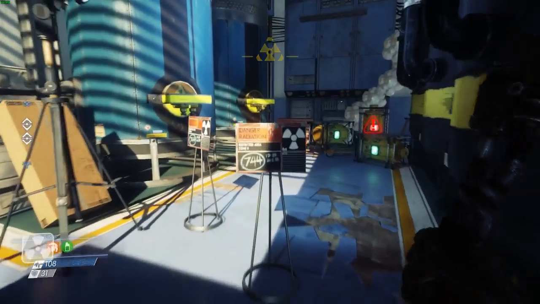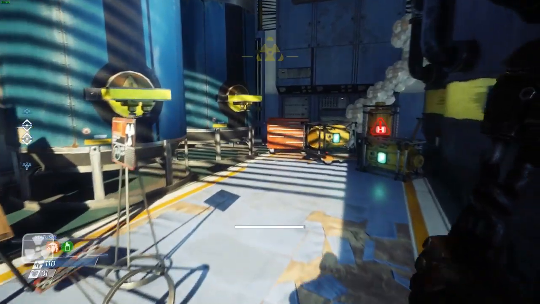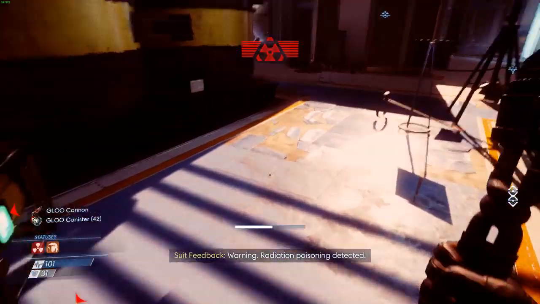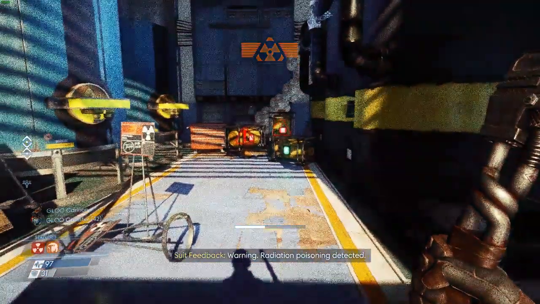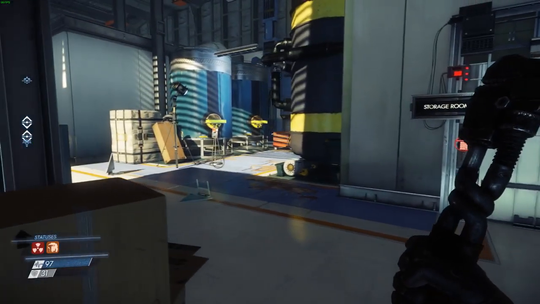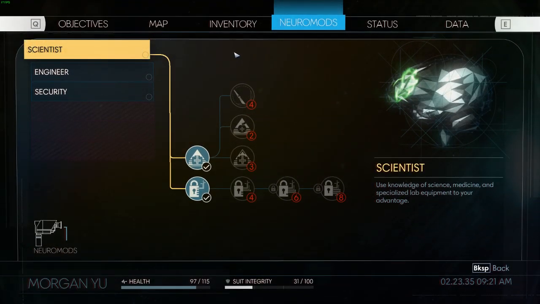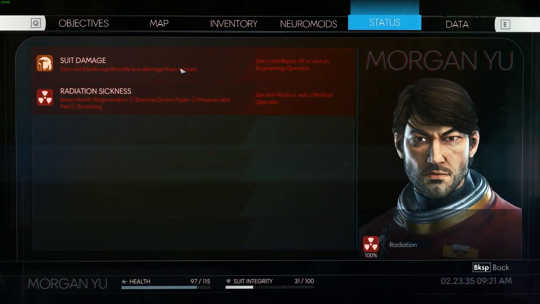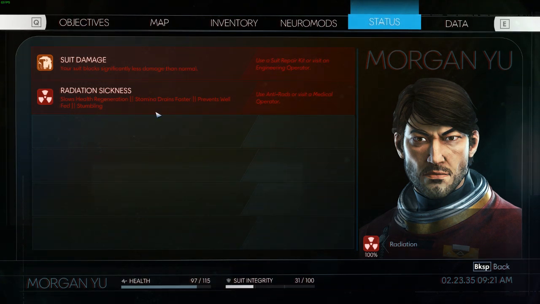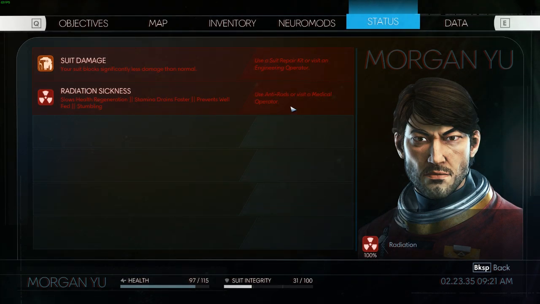Yeah, I was gonna have a look, see what this thing is over here. Ah, radiation. So this is gonna like damage me. Can I sprint in? Because there was something here. I want the glue gun. Then I want to run away. Oh, I'm irradiated. Statuses. How do I look at those? Status? Ah, suit damage. And radiation sickness. Prevents well-fed. Stamina drains faster. Stumbling. Use anti-rads or visit a medical operator.